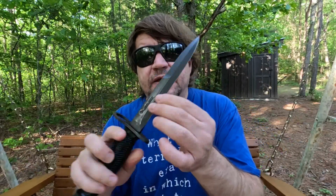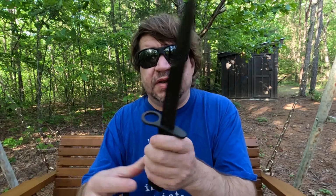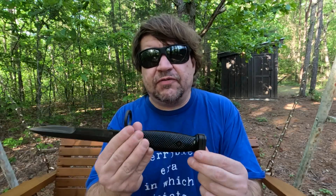And today's topic is a little interesting. The M7. Because in some ways, this was made by Colt, not the U.S. government, not Springfield, whatever, for, of course, the AR15 as it was originally known in 1960 when Colt was introducing it. So we're going to talk about it a bit, including this variant here and several others.